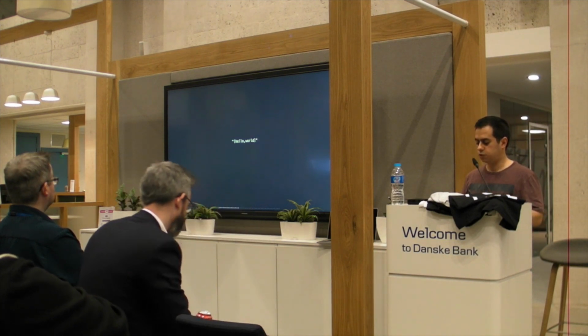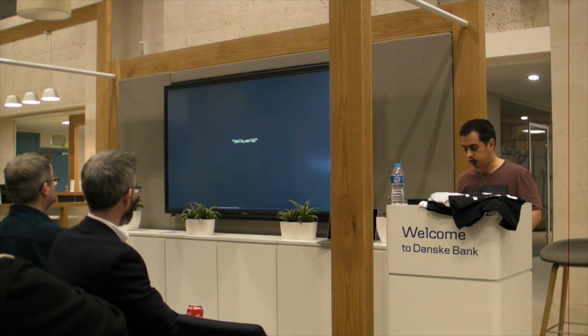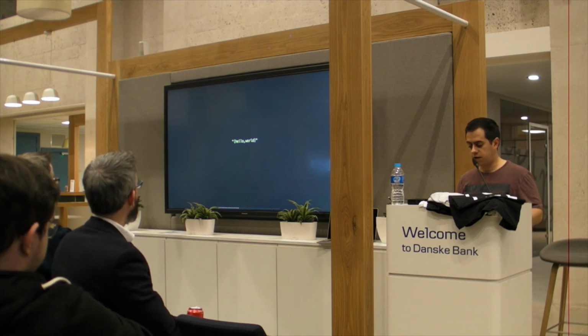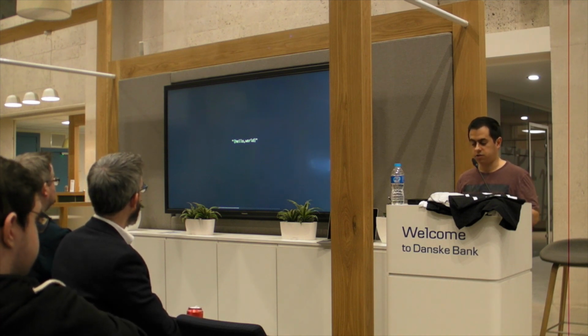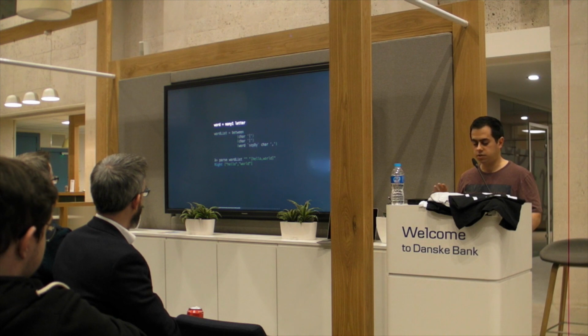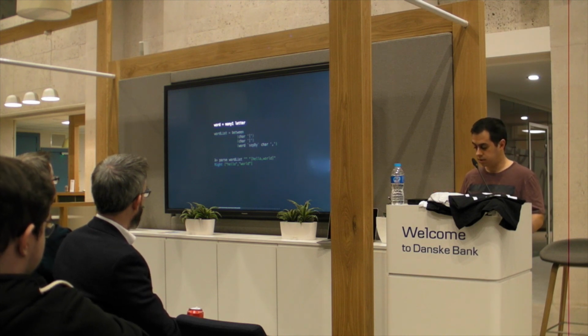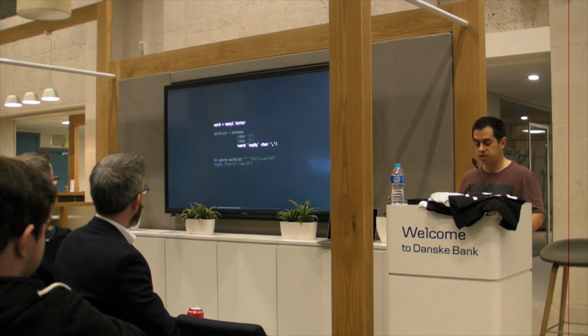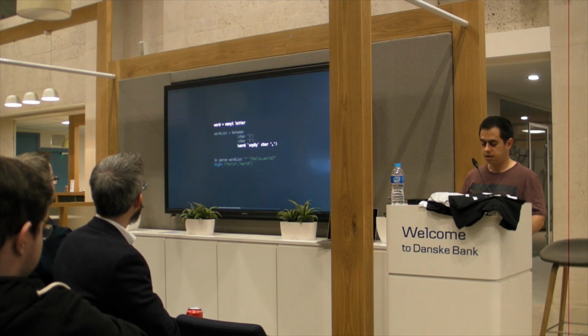So let's see how this works in practice. Say I want to parse a string that begins and ends with a square bracket and contains a comma-separated list of words. I can start by defining a parser for a simple word, which is simply the letter parser repeated one or many times. And then I want those words to be separated by the comma character, and I want all of that to be surrounded by square brackets. And that's it. It's as simple as that.